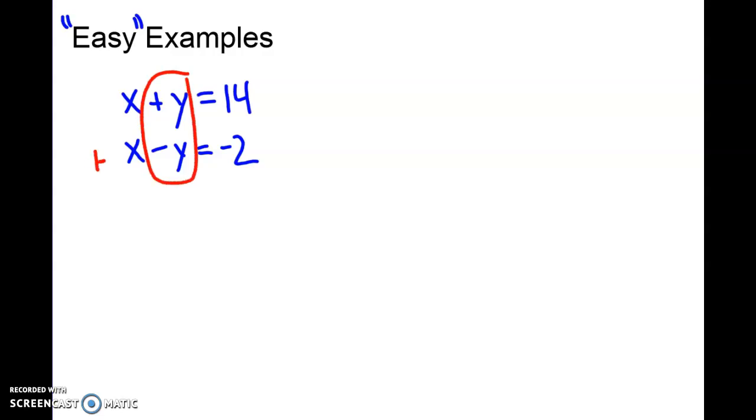Let's take a look at some easy examples. For my first example, let's say we have x plus y equals 14, and x minus y equals negative 2. I classify this as an easy example because we already have what I want - similar coefficients but opposite signs. So I can add these two equations together. I have one x plus another x, which gives me two x's. Then I have one y plus negative one y, which leaves me with zero y's. I add my numbers together, 14 plus negative 2 for 12. So I'm looking at the equation 2x equals 12, and from that I get x equals 6.